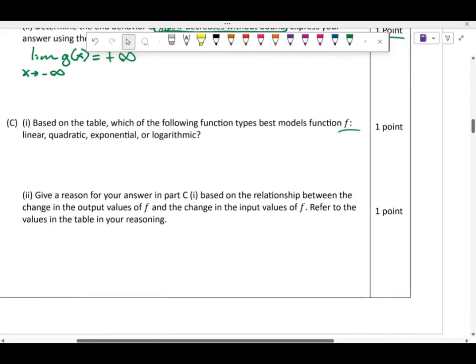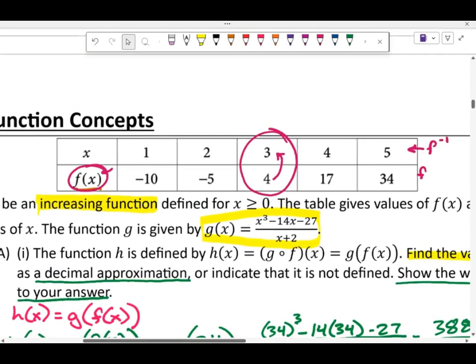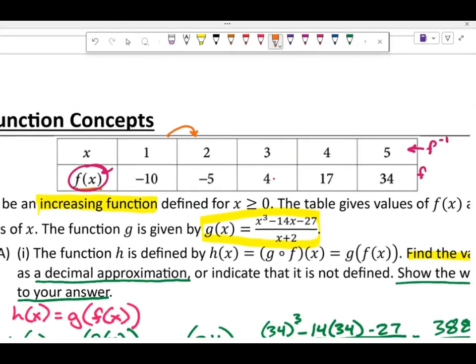So then on to exponential. What's happening with exponential? y values are proportional, or in parentheses, multiplicative, meaning we're multiplying by the same thing every time. Logarithmic, what's happening with logarithmic? x values are multiplicative. So let's go to our table. Let's start with those x values. What's happening with our x values here? What's happening every time?